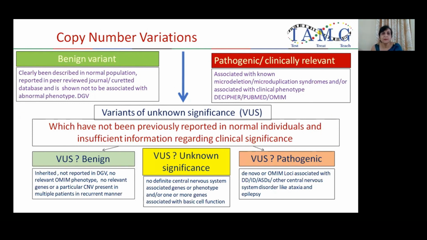So when you see such copy number variations, there may be some which are reported in the literature as normal variants in the normal population, and these are called benign. There are ones which are reported in patients many times, and they are known to be associated or causative. So these are pathogenic and clinically very important. But in addition to that, many times we get variants of unknown significance. They may not be very small, they may even be large sometimes, and they may contain some important genes but are not published in the literature, and so on.